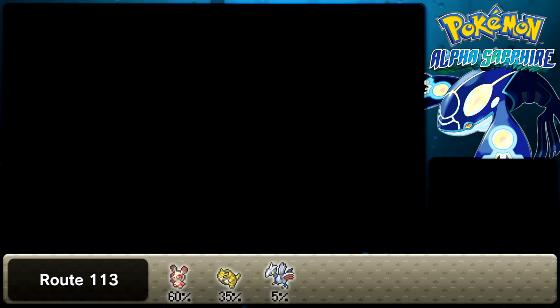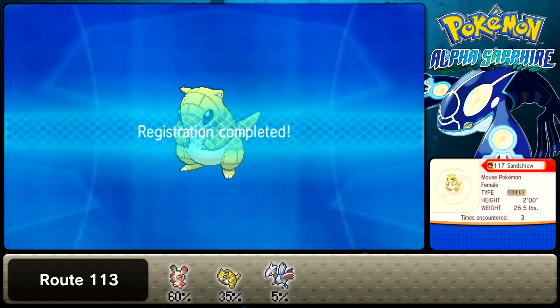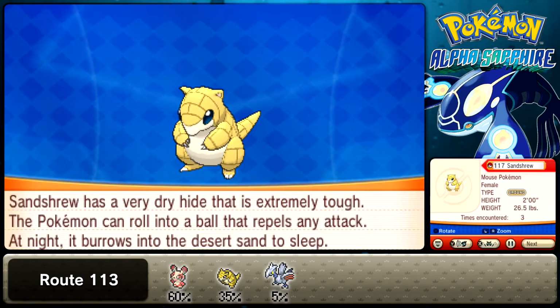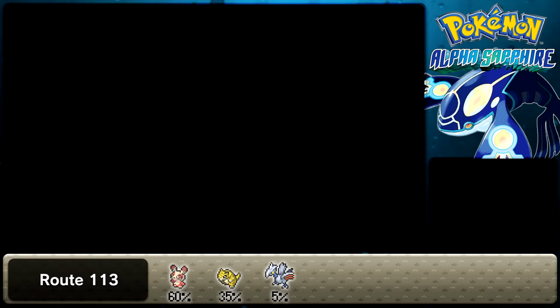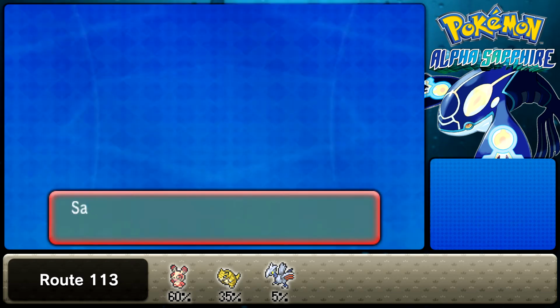So I'm going to probably call it... Was this female? Because if it's female, I'll call it Sandy. Sandy. Okay. What is it? Show it to me. And you are... Female. Sandy indeed. There we go. Such an easy nickname.